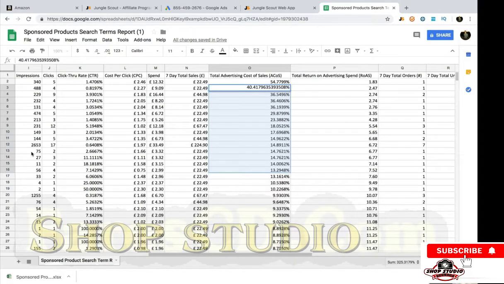All your keywords will be a little bit to the left of this screen. You would highlight all the keywords that correspond with these numbers. Like I say, if you've got one that says 60%, 70%, 20%, anything above your ACOS, which is 50%, you're going to get rid of. So if the first 10 keywords on the left-hand side were 52% and above, you delete. Anything below that, you'd keep. So you'd go to your far left-hand side, highlight all of the keywords that you want, then you'd copy them. Now you're going to go back to Amazon and you're going to create a manual campaign.